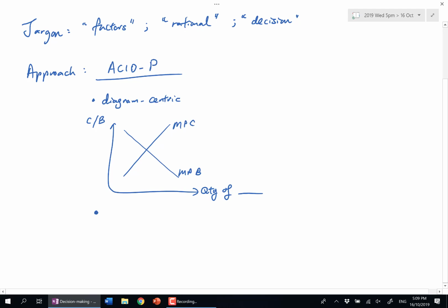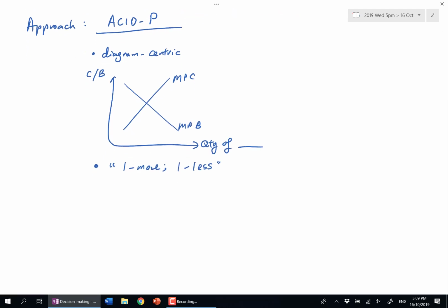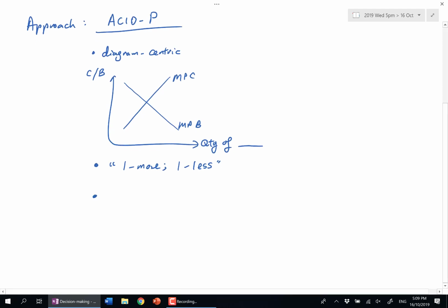On top of that, I always like to think of SCP questions as you can say one more, one less. The nature of that decision is very incremental. For example: what are the factors that a rational producer considers in deciding how much to produce? How a rational producer considers factors in determining how much of a good to produce. So this will be SCP. SCP is not only for producers, you can use it for consumers. You can even use it for the government.